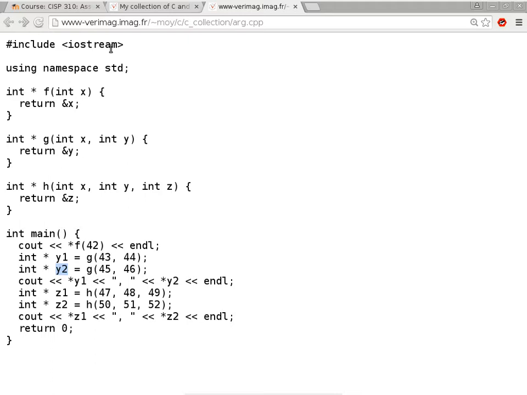Right. So the first one is argc, which is the count of arguments from the command line, and then argv is a pointer to a pointer of characters, which is basically an array of character pointers pointing to the strings that you pass to it on the command line. I think there are two more for environment variables. I'm not 100% sure, but I think they're the third and the fourth.